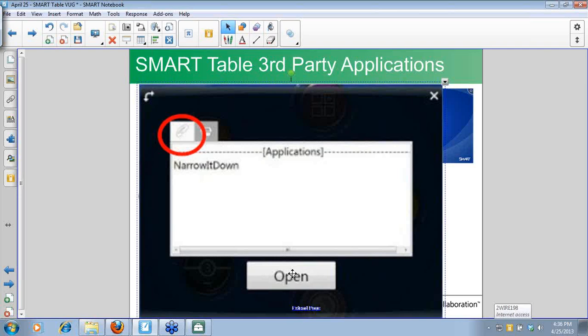I tell people it's kind of like, I had someone recently send me a file and said, hey, can you help me with this? Well, it was Kid Pics, and I don't have Kid Pics on my computer. So if you're familiar with doing something that you don't have the program on your computer, it says, hey, I can't find the program. What do you want me to do, basically? Well, that's what happens. I can have activity packs that have third-party applications, but they've not been added to the table, and it'll give you a nice little message that will say, hey, I can't find word stew.